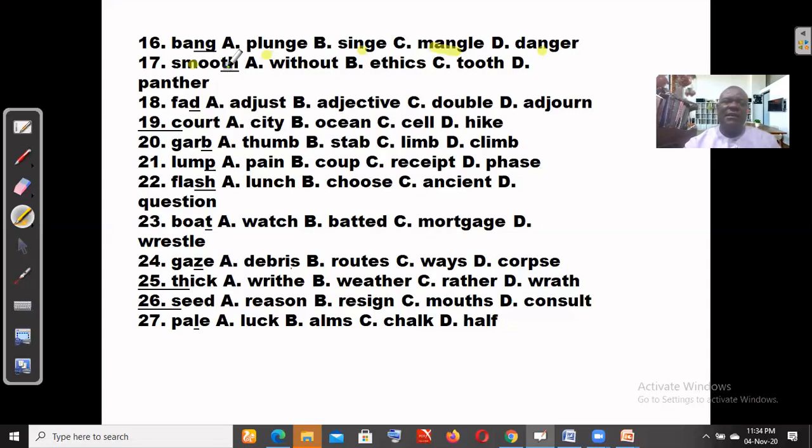So let's see. Now, smooth. Now watch how my tongue establishes contact with my upper teeth when I say smooth, or my tongue attempts to protrude between my upper and lower teeth. Smooth. All right? Now let's look at the options. Option A is without. This resembles that. I want you to articulate the sound and notice the movement of your tongue. That is very important. Without.